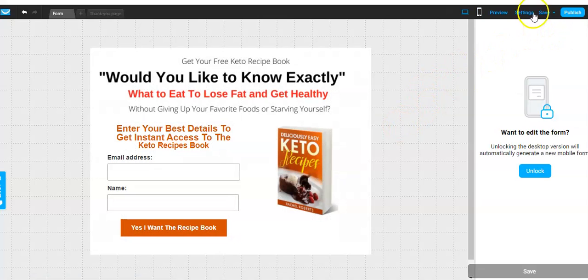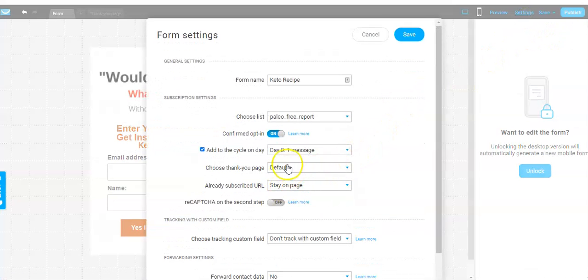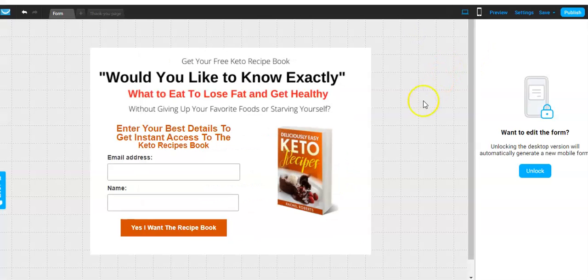Now that everything's all saved, and we know that in our settings everything's set to default, and if they already opted in, they're going to stay on the page. Okay, so we're going to save that, and so everything's all together, right? Okay, now that you see how we got everything all together, it's very simple, and now you have 2 pages. You didn't need a website, you didn't need an email list or anything like that, right?